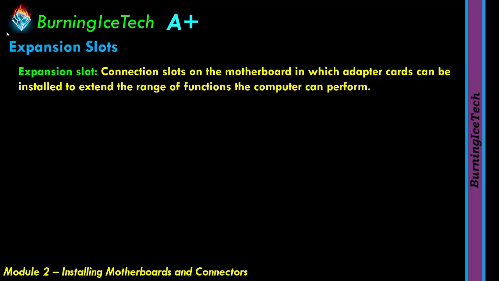Not that we're going to be using any of those. I think realistically, the only one that you guys might use is a wireless card to give your desktop PC wireless capability like a laptop. Now, the newest motherboards for gaming PCs actually come with built-in Wi-Fi and Bluetooth, believe it or not.